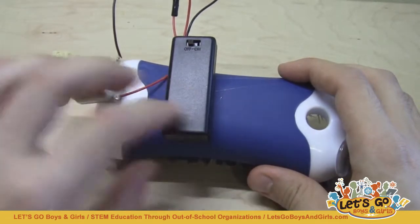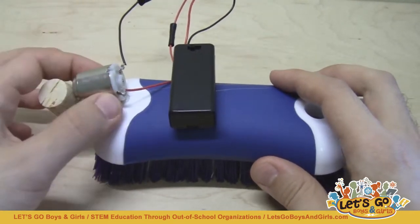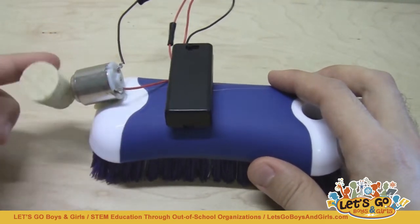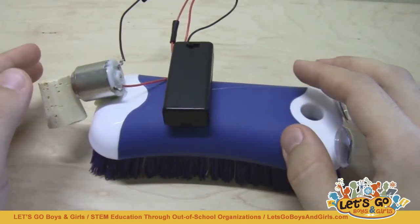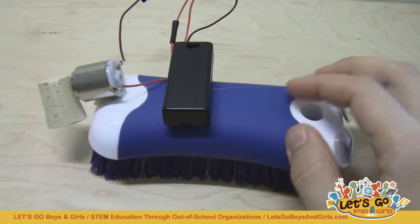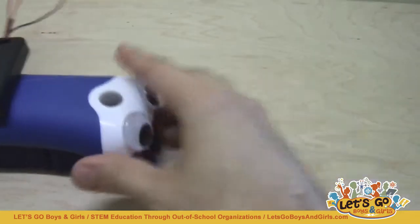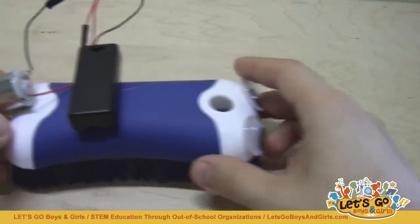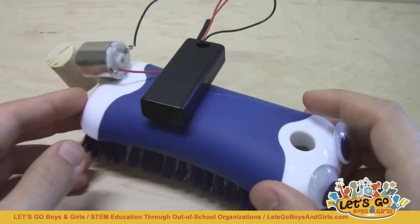These are pretty heavy, so they're going to move the center of mass of the robot around. You can try reorienting the motor such that it's spinning in different directions and see how that affects things. So there are a bunch of different variables that kids can play with, and you can set up a competition like having them race the robots or have the robots sumo wrestle, where you put 2 of them head to head and have them push into each other. So hopefully that gives you a basic idea of the activity.